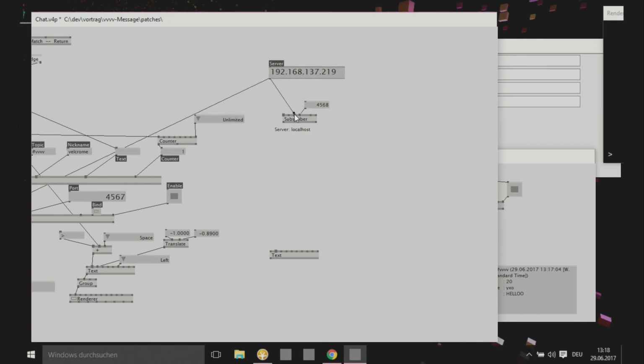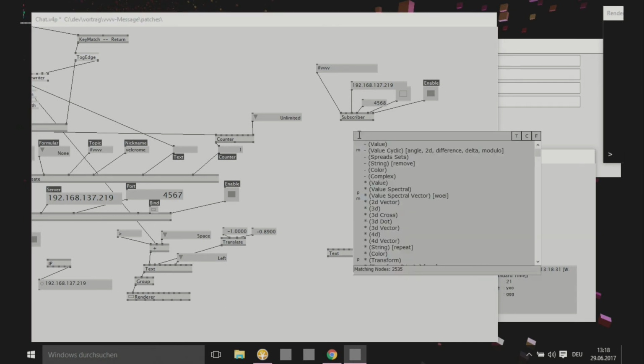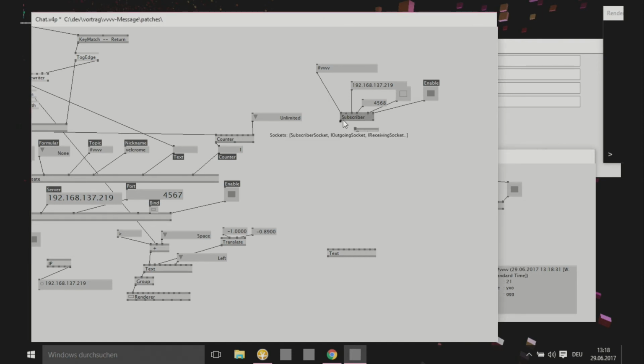Of course, it's being accessed by the same endpoint, which is my computer. We don't want to bind it because the broker is binding it, but we want to enable it. And the topic, of course, is our interest. I'm only interested in our chat. Everything that I receive on this port, I assume to be a message.